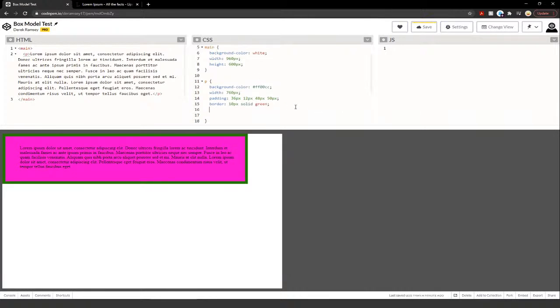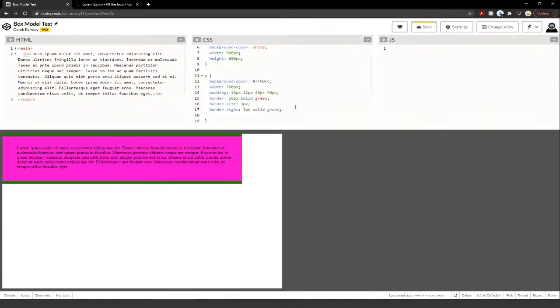And then we could do border left, 3 pixels, and border right, 3 pixels. And we'll make them solid and green as well. So you can define all at once, or you can define one side at a time.